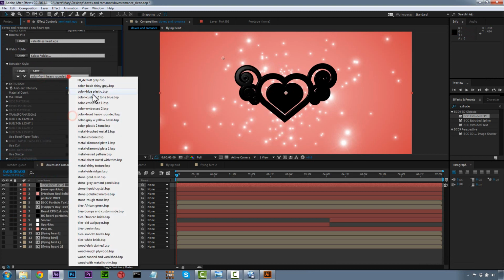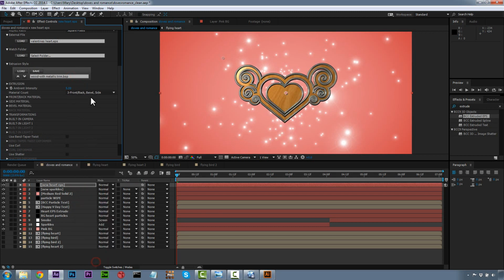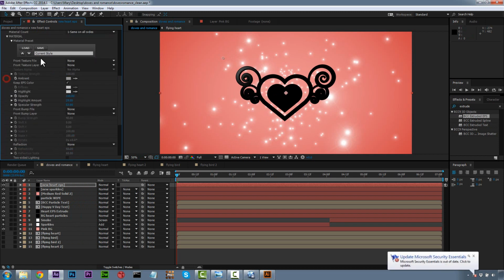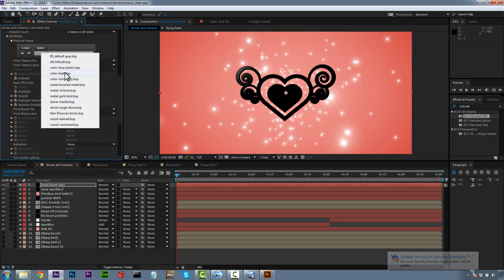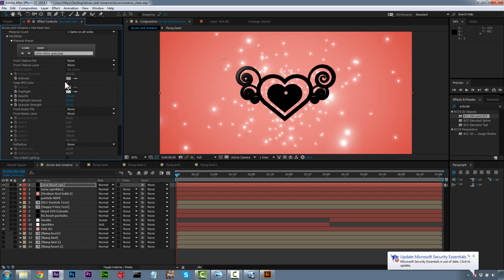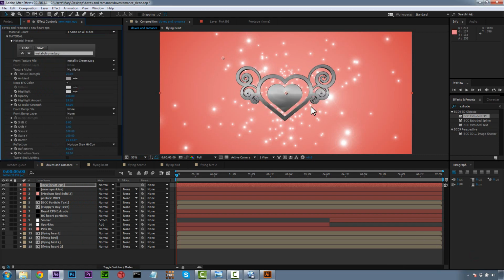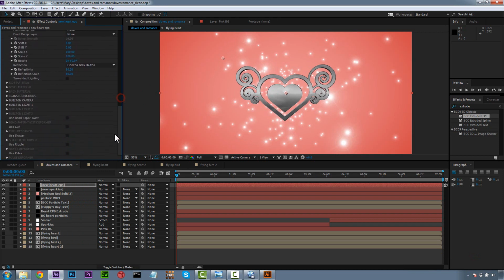For the extrusion style, we have a lot of presets that we can mess with. So you can find whichever one you like. I like the basic shiny gray. And for the material, you can either use one of your own, or you can use some of our presets, just like this. So in this case, we've got a lovely metal chrome. We can increase the reflectivity if we want. We can increase the reflection scale if we want. We can change what is reflected, just like that.